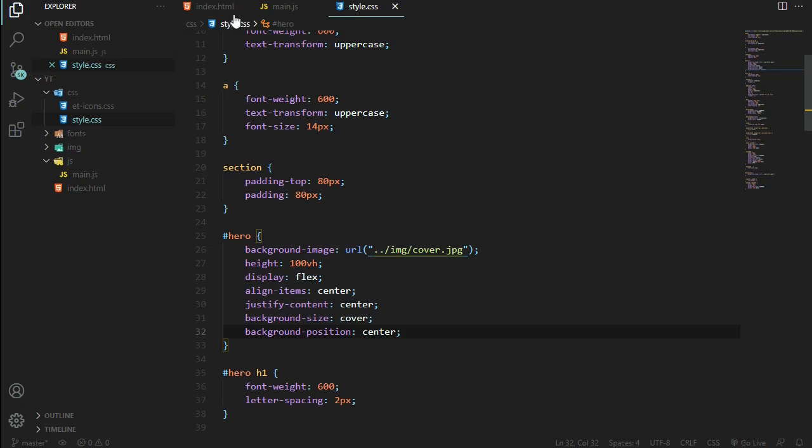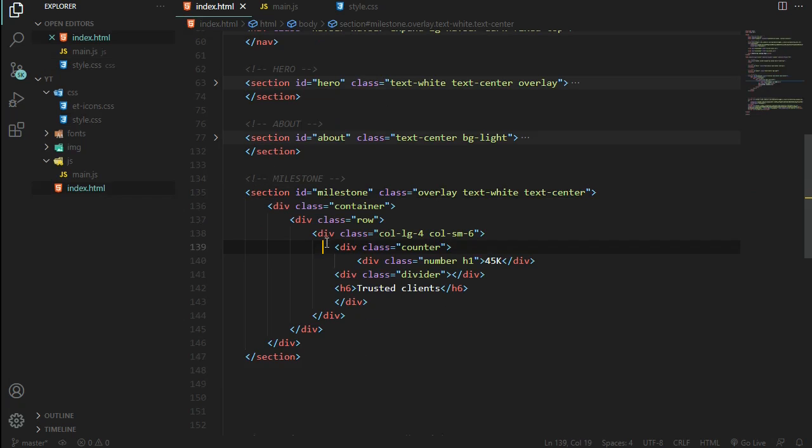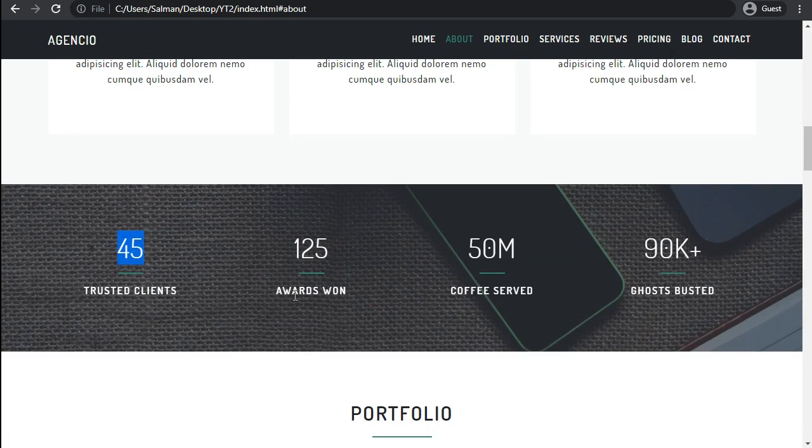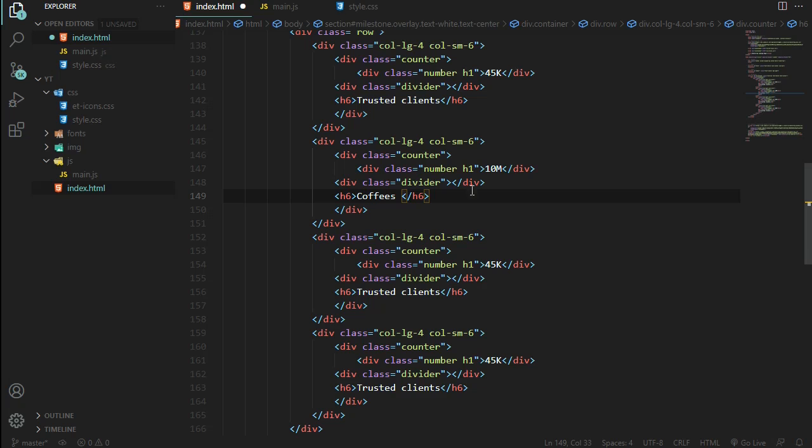So I'm going to duplicate this. I'm going to change this to something like 10 million. I don't know, so let me just check what I have wrote here. Okay, 125 awards one.